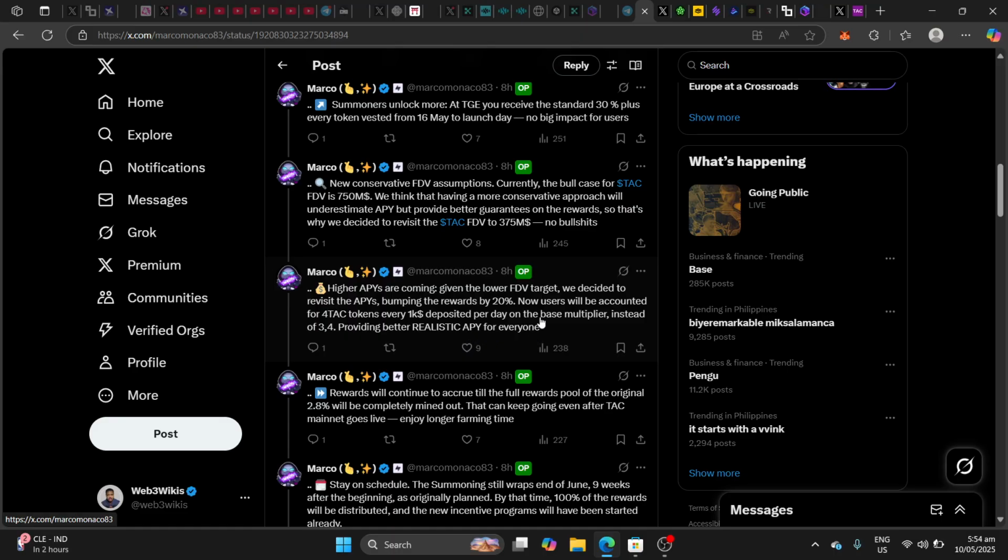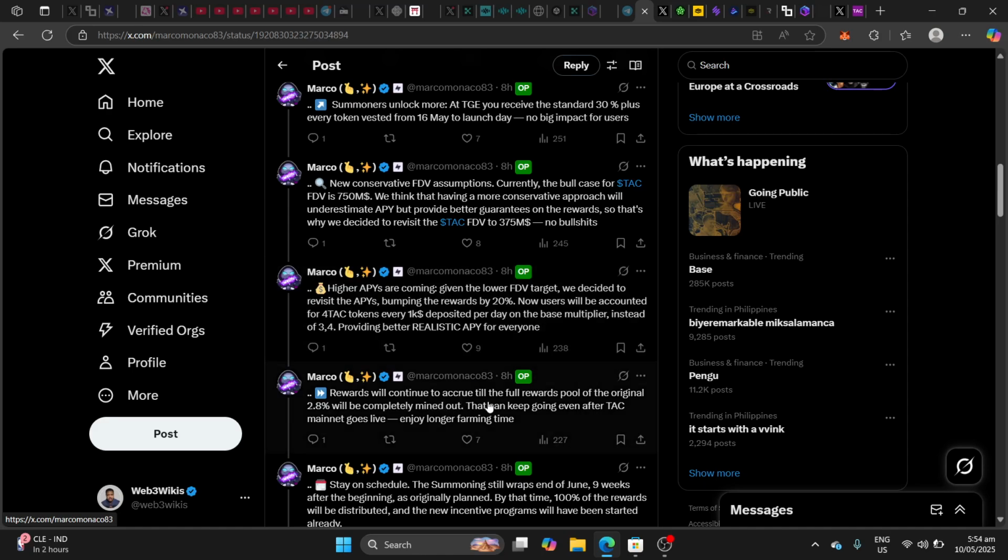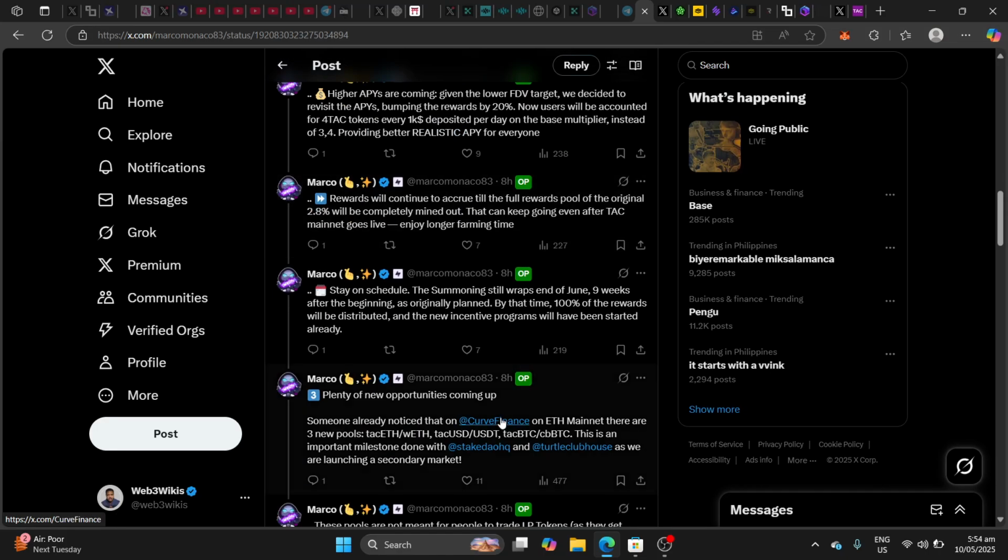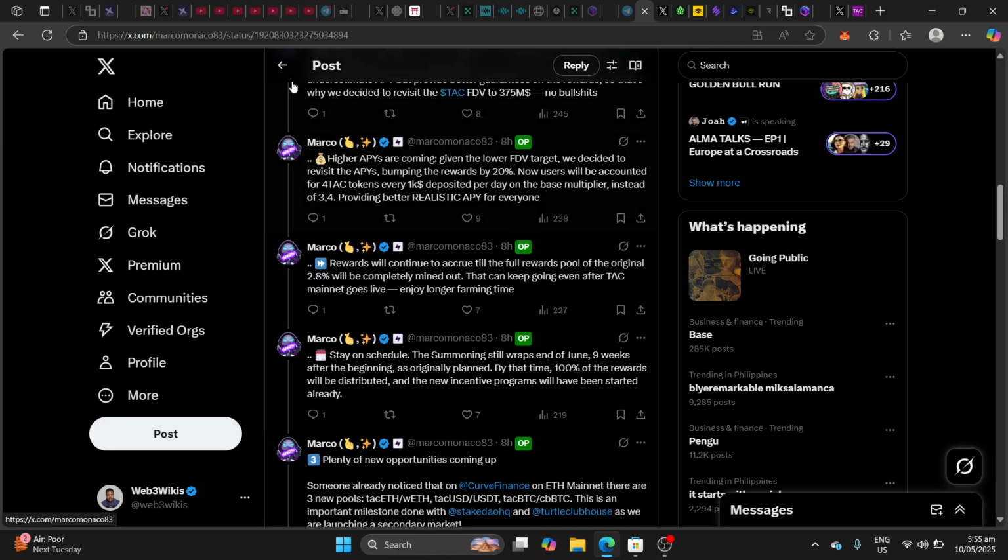So they are bumping the APY by 20%. Rewards will continue to accrue till the full reward pool of the original 2.8% is completely mined out. That can keep going even after TAC mainnet goes live. Enjoy longer farming time.